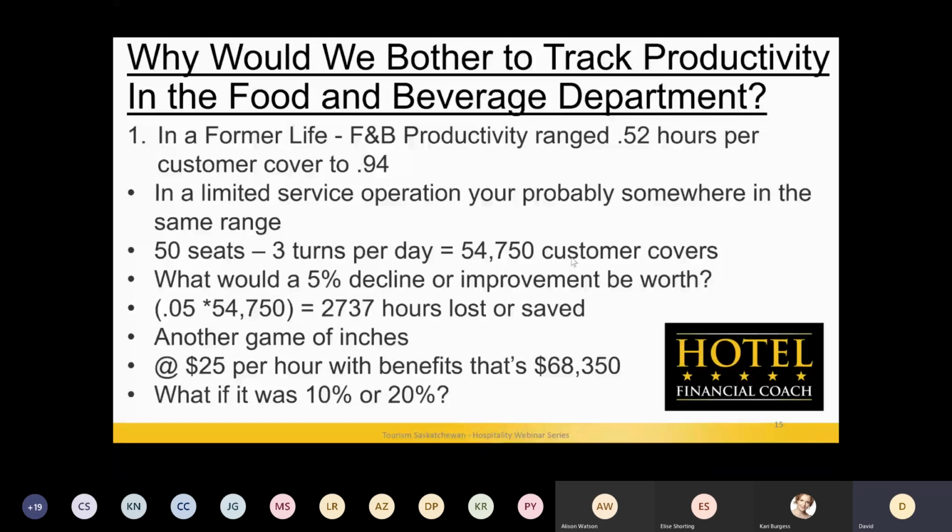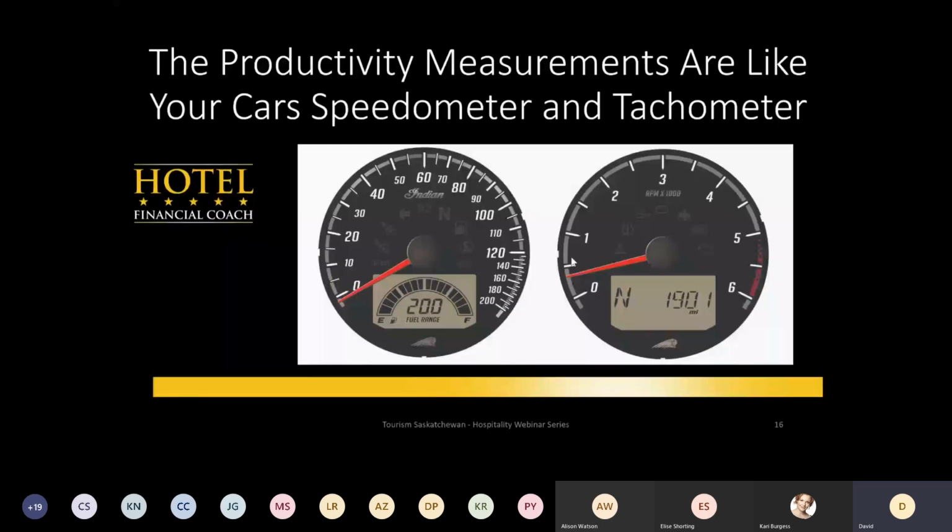So the productivity measurements are like your car's speedometer and tachometer. And I know there's like an automobile theme ringing through here. I am kind of a car nut, but so the two measurements we're going to be talking about, our productivity measurement and our EFTE measurement, they're like the speedometer and the tachometer in your car, because you need both of these in your sports car to know how your car is performing, because you can be going really slow from a speed point of view, but your engine can be going very fast. Or you can also be going very fast speed-wise, and your engine can actually be running very low. So we need both to determine how we're operating.